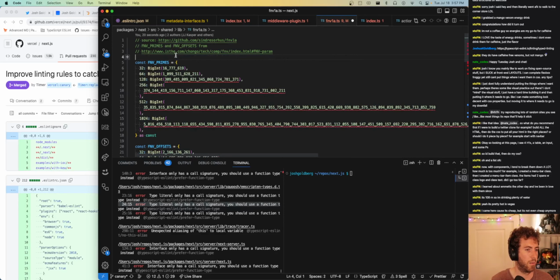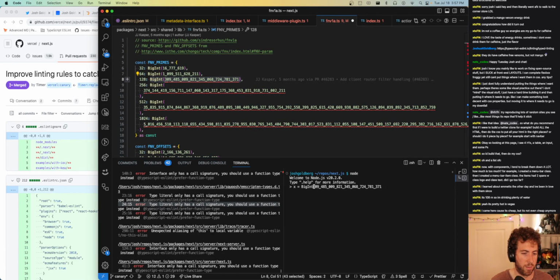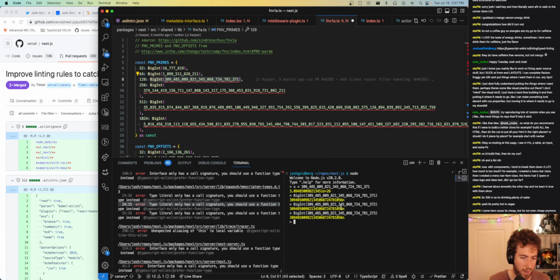So if we don't have the rule enabled, this complains. No. So like if I do x equals and then just that number literal, x is going to be a little imprecise. But if I do BigInt, is it the same? Oh yeah, no, it does lose precision. Look at that. I'm adding to the number there, and the resultant BigInt is the same.